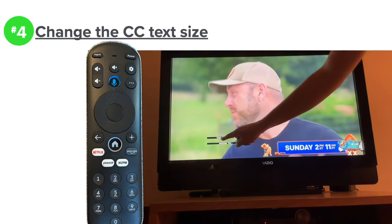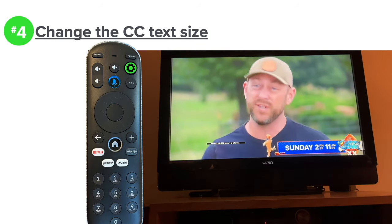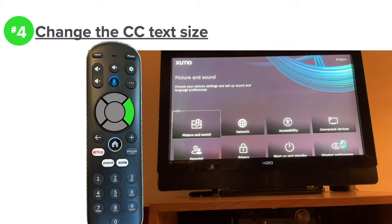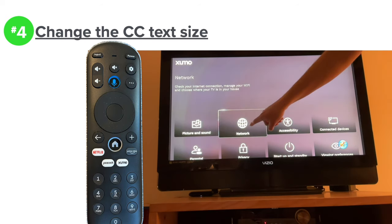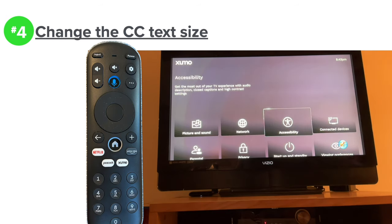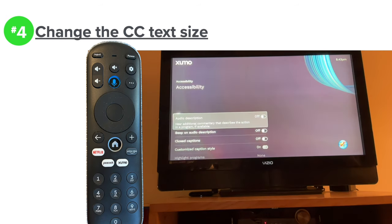So the way to change that when you're watching a show is you hit the gear button on the remote, which is different than the gear button in the menu, and that brings you to the Xumo settings screen, and then you hit the right button twice to the accessibility tile, and then you hit the center select button.